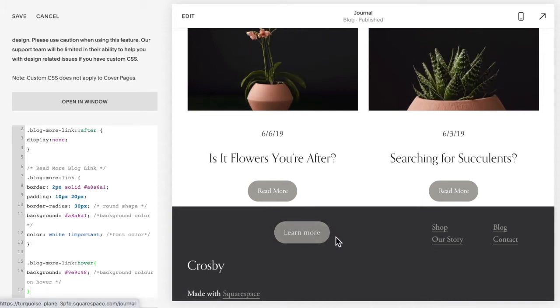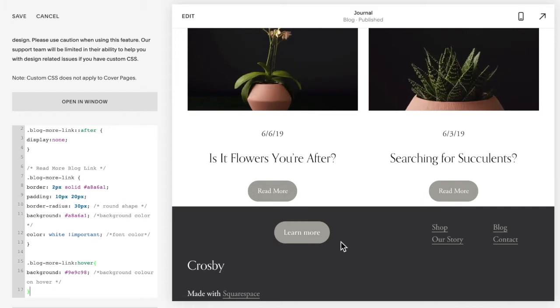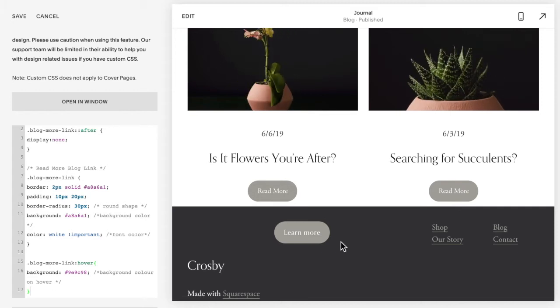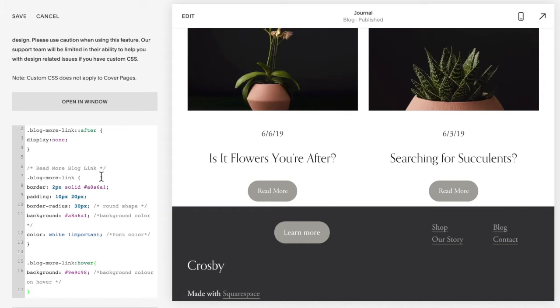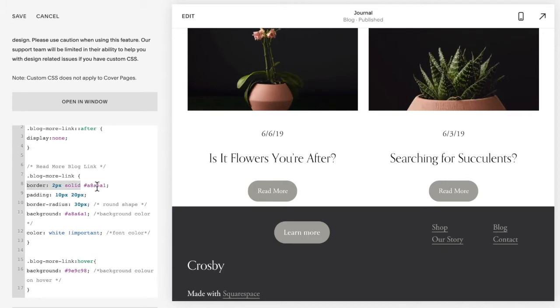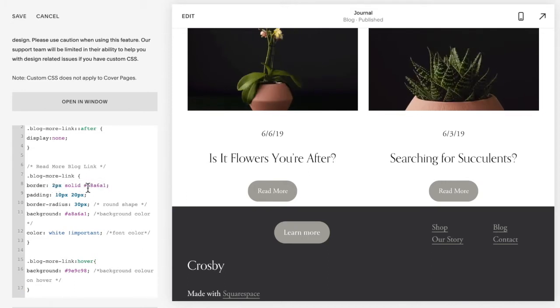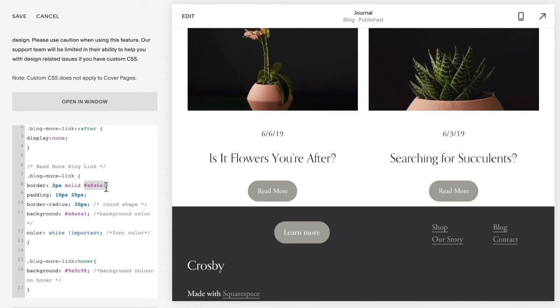I've added a button here in my footer temporarily just so that I can compare them as I'm editing so I know it matches the other buttons on my site. So now all we need to do is go through this code to edit it to match the buttons on your site. So this first code here gives a border. You can make that border smaller or bigger here, and you can change the color of that border.